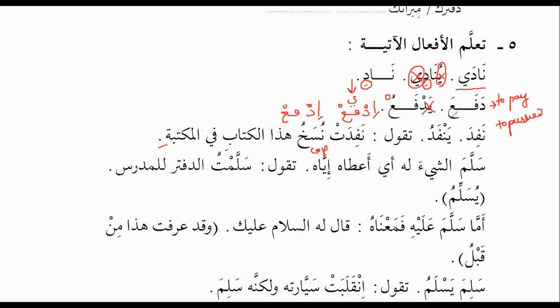So these are the verbs used in this lesson. Now coming to this verb sallama. Sallama has two meanings. First of all, the meaning of to give, as I said, a'ta, with an alif maqsura at the end. Sallama ashya'a lahu, ayyi a'tahu iyahu, means he gave the things to him, for him. It means أعطاه إياه, whatever he wants to give to him, he gave it.